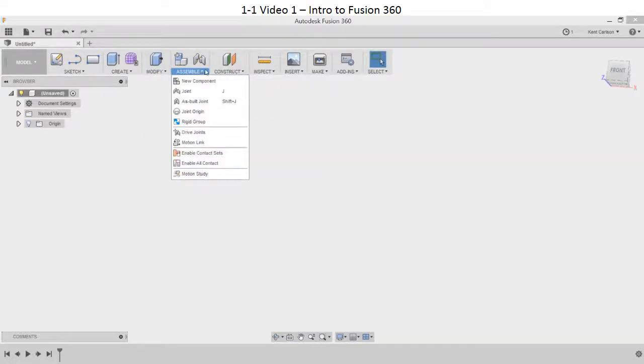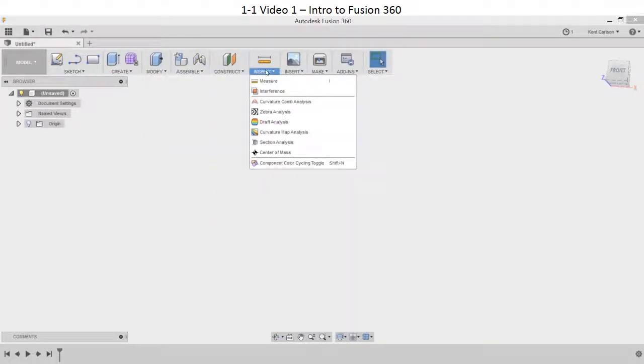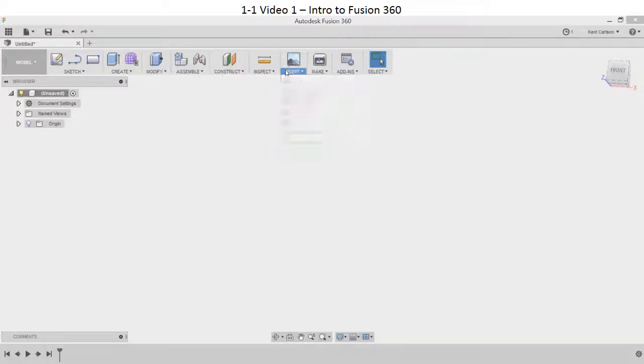Then as you go further along, you just get into more and more high level designing things. Some of them you'll see videos on, some of them you won't. So if you use Fusion 360 more, you might have to use them, but some of these things from assemble all the way down we won't actually use.